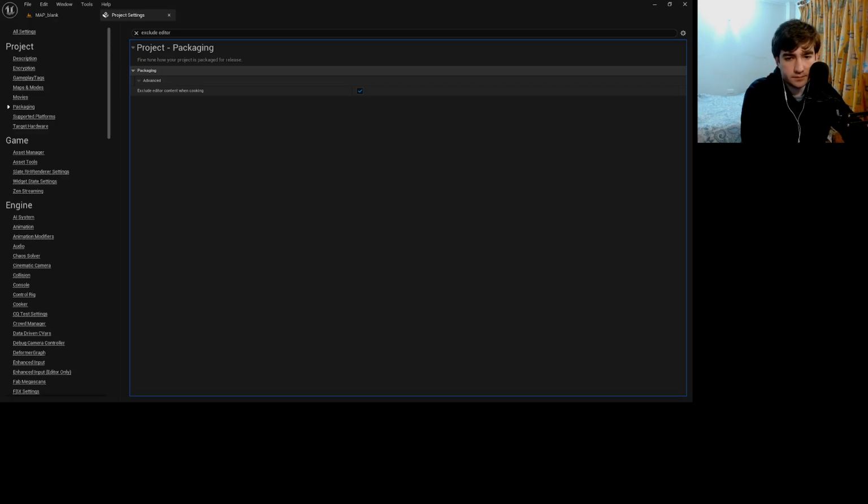We can then search for full rebuild. Whenever we make a build of a project, it will cache certain data to make the next build faster. However, if you make many changes, this could possibly lead to bugs and unused data being packaged. When you're just making test builds, deactivating this is fine. However, when making a final shipping build, you should activate this even if it leads to longer build times.